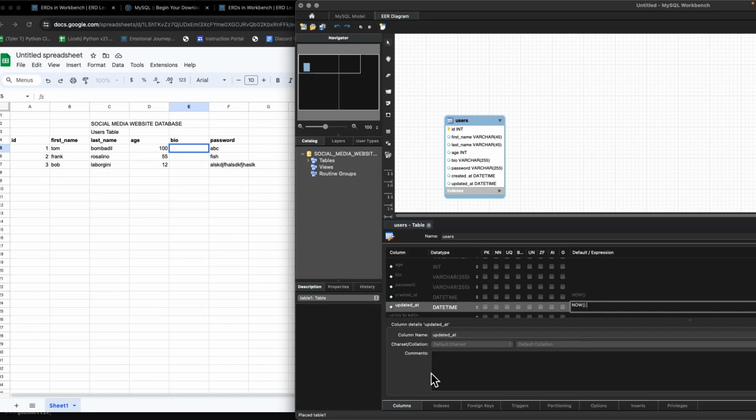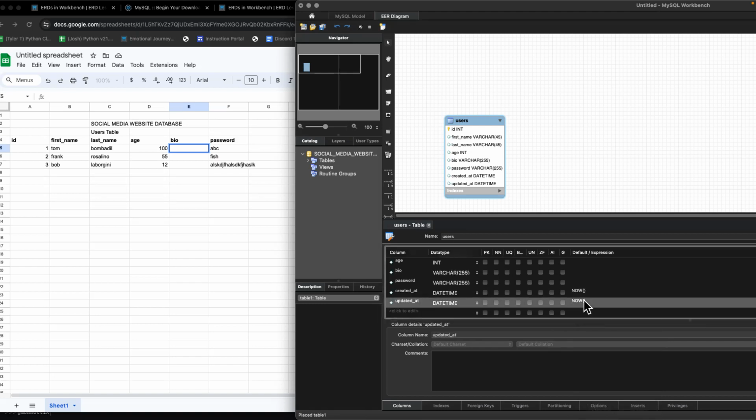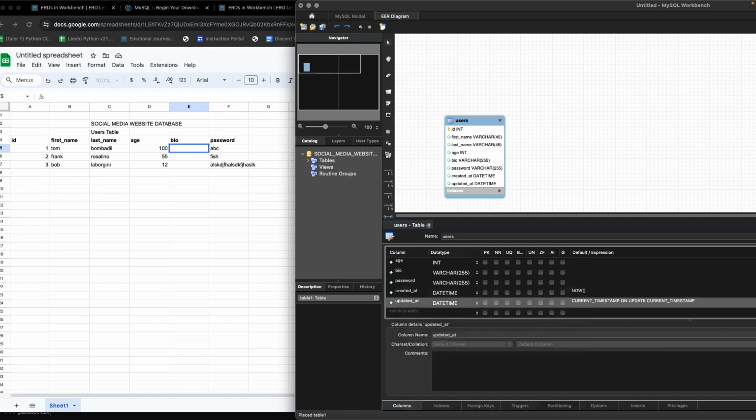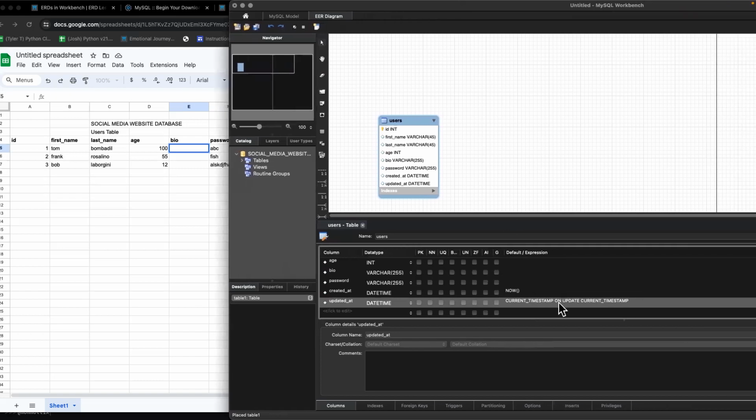You can also right click on it, and then there are some options there that will just autofill it for you. Oh, okay. Hmm, I think it's in one of the, yeah, there it is. Yep, see? All the way down at the bottom. Current timestamp on update current timestamp. Wow, okay. I had to get up to see that because it was blocking that part of the screen. Okay, thank you, instructors. Instructors to the rescue.